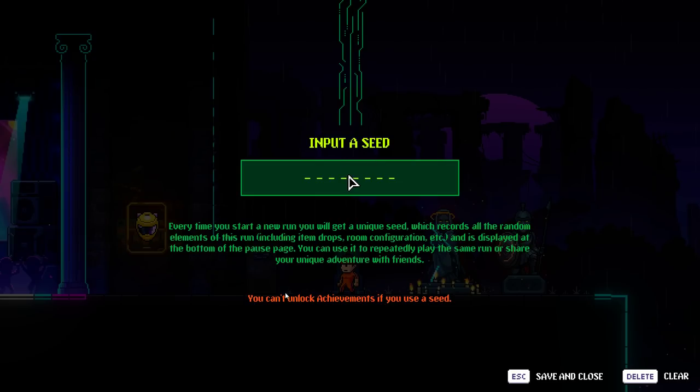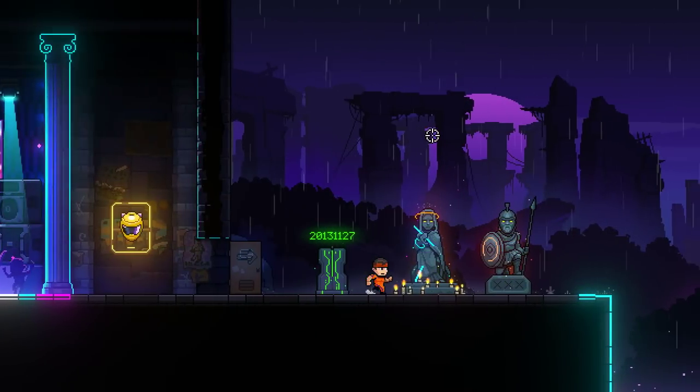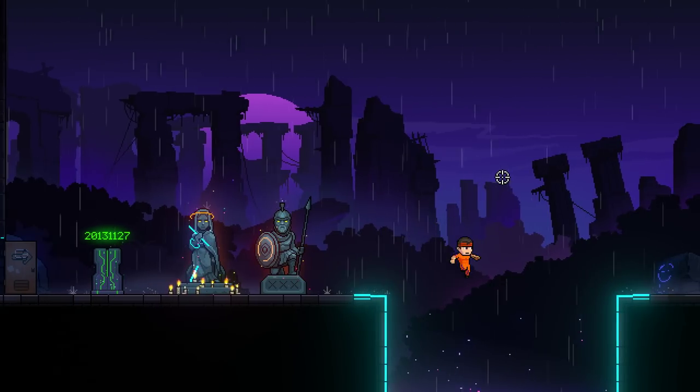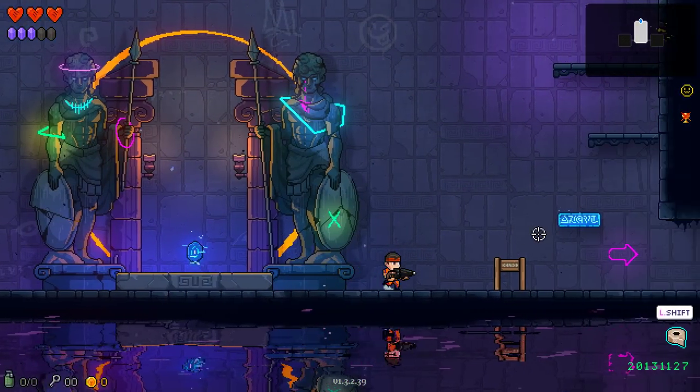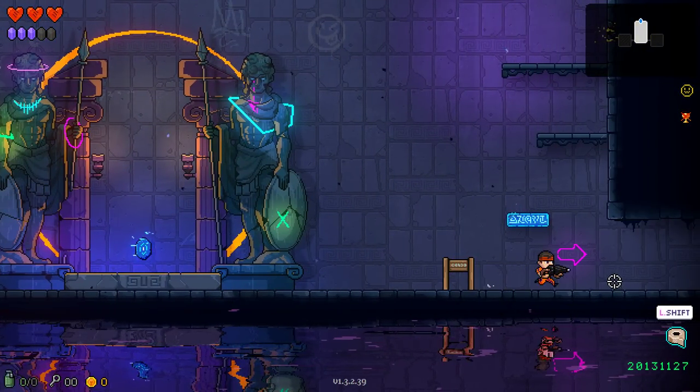Hold on. I got to figure out what the seed is here. I thought we could maybe copy-paste it, so that's why you saw V there. I was doing Control-V. 2013. 1127 is apparently a Christmas seed. Save and close. Let's find out what that means. I don't know. But there's apparently been a lot of changes. A lot. It's shopping time.